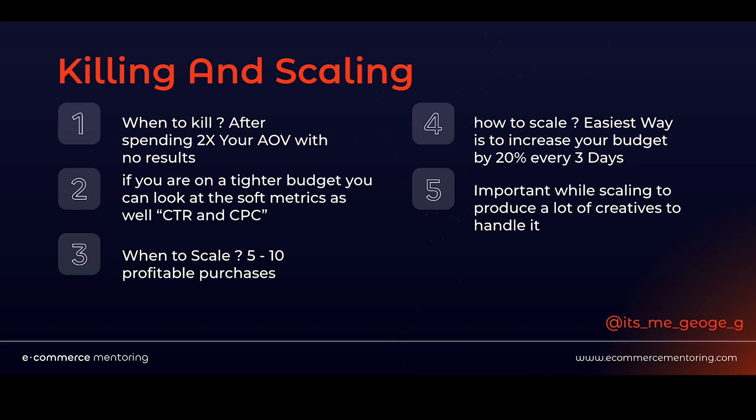Now, what's really important is, while scaling, you have to have enough creative to handle the budget increase. So on TikTok, what's really important to understand is that the creatives die quickly. If you are running with the same ads and you are just pumping more and more budget into them, within a few weeks, let's say within 2 to 3 weeks, you will notice that performance is dipping on those ads. So to counter that, you need to be adding new creatives into the ad account every single week. What I recommend you to do is to at least be testing 5 to 10 new creatives a week.